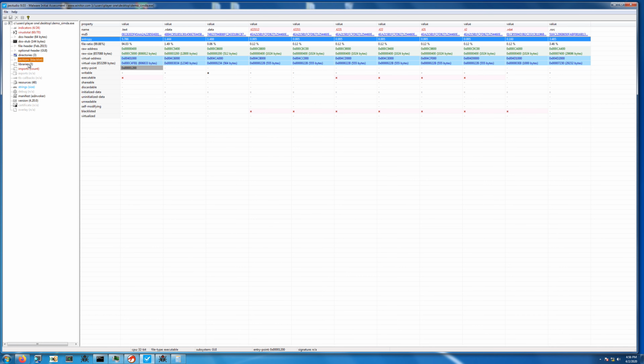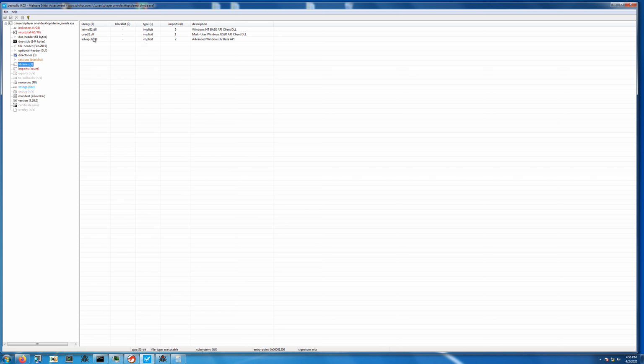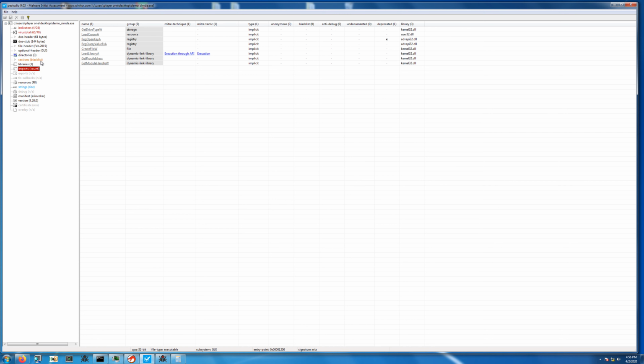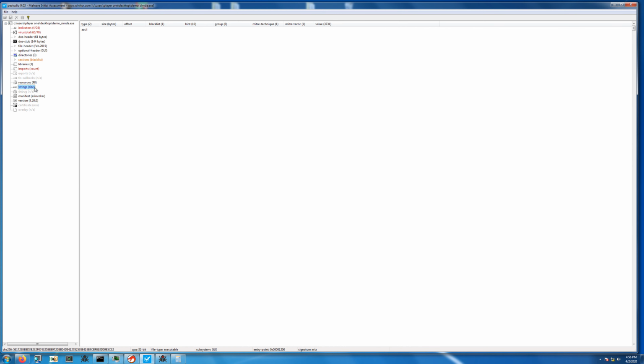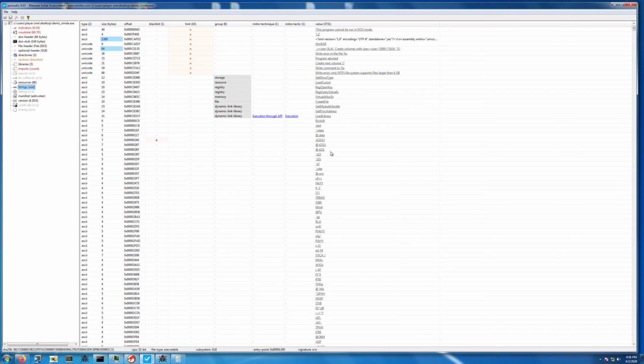We can also then look at libraries, very few imports. That is oftentimes an indicator that you're dealing with something that is packed, because we're just looking at the unpacking code. With the libraries, it would go hand in hand that we have very few imports as well. We can also look at the strings, and in doing so, you'll see that while we have a very long list of strings, most of them are more or less nonsensical, and the number of recognizable strings are very few. So again, another fairly strong indication that this is in fact a packed sample.